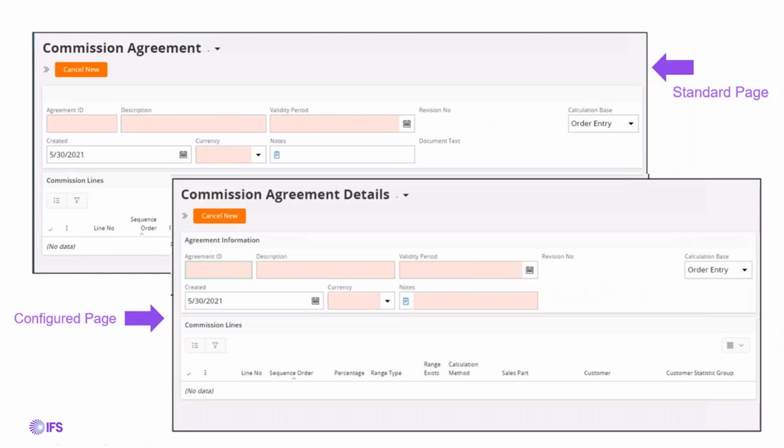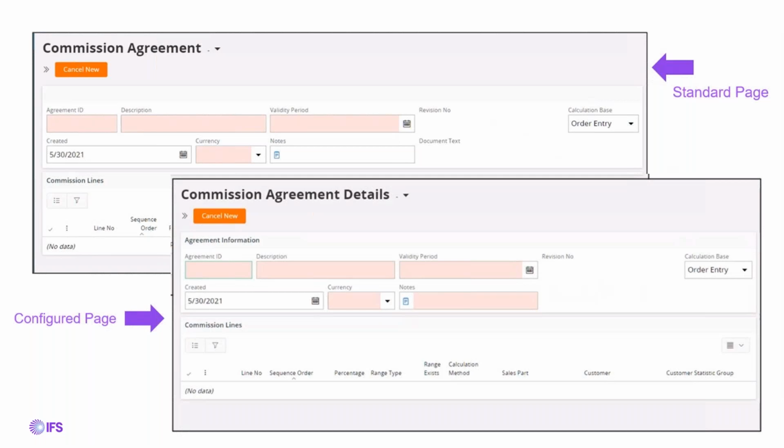Apart from that, you can extend these behaviors by adding custom fields or custom commands into these pages. New elements, even the standard elements, can be added into pages. And you can also configure assistants with different steps and so on. There are many things that can be done through the page designer to configure Aurena client pages.